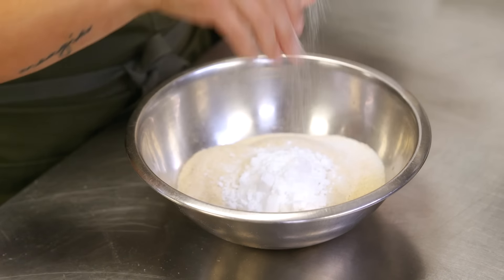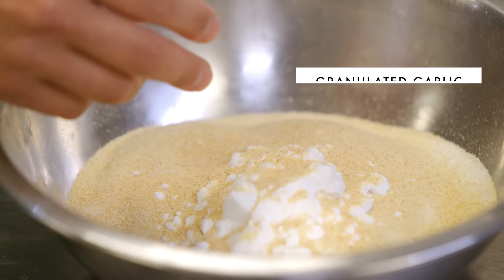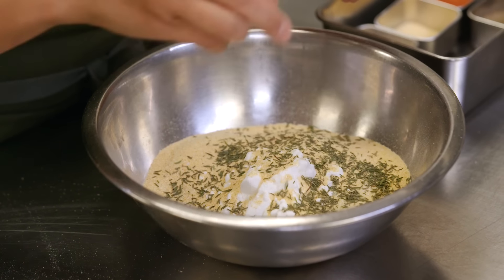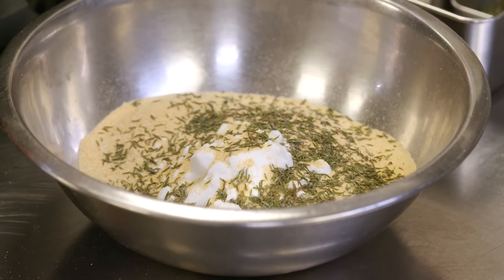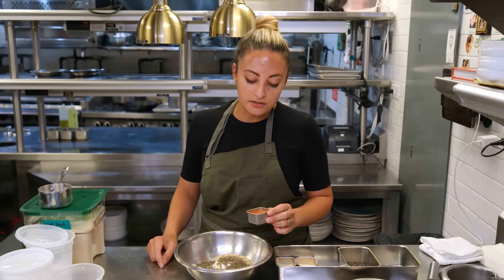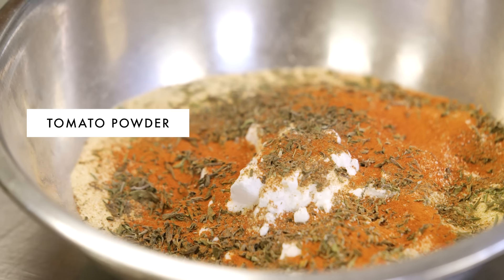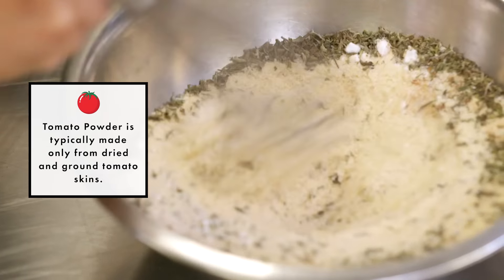I'm going to add a little bit of salt, and then we like to use granulated onion and garlic — it has that same coarse texture as the breadcrumbs. This is dried thyme that we dehydrated ourselves. The stuff you buy in the store — you don't know how old it is, and the quality and flavor do diminish over time. By dehydrating herbs in-house, we concentrate the flavor and use them right away. You could dry herbs in a super low oven or even in the sun like my grandma used to. And something we really like to add is tomato powder. It layers in more of that tangy, umami tomato flavor in an unexpected place — right in the breading of the chicken, which we think is kind of cool.